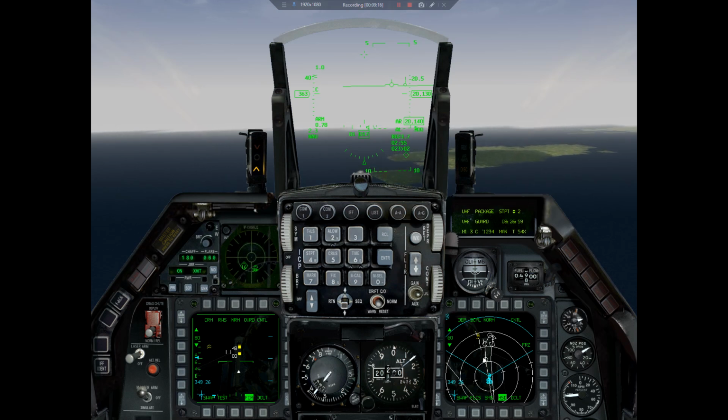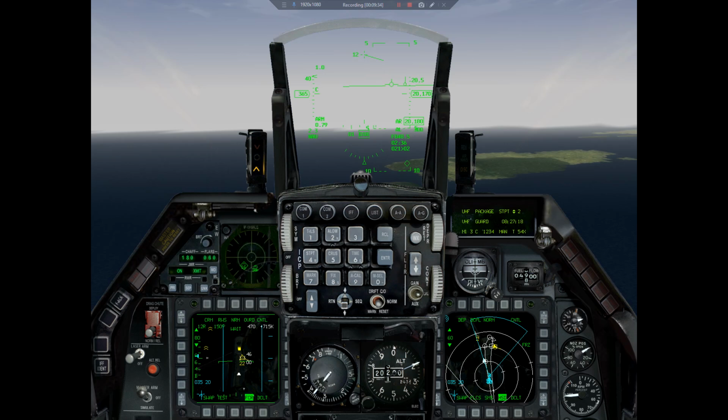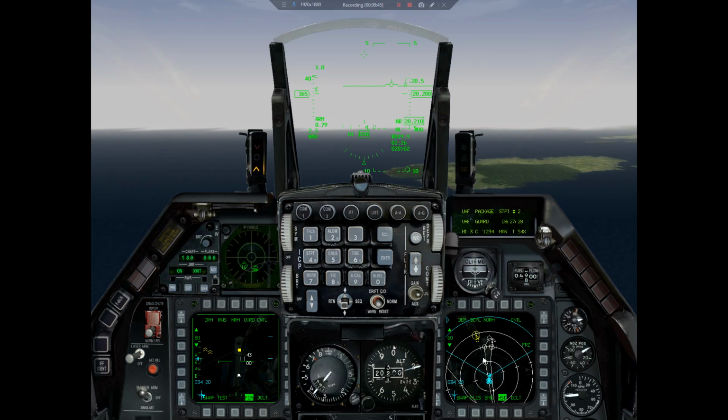Sentry 1, be advised, hostile launch activity detected, bullseye 115, 80 miles. There was something at 22,000, just in front of the Split airbase. Chalice 1, Snake 2-1, declare. Snake 2-1, Chalice 1, contact is friendly. Okay, friendly. Luckily.